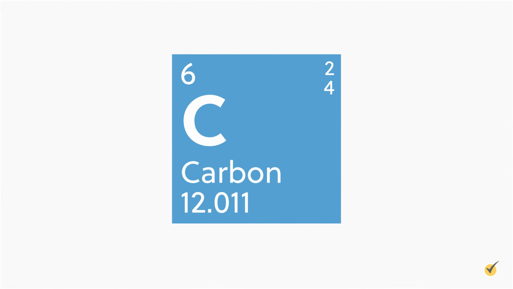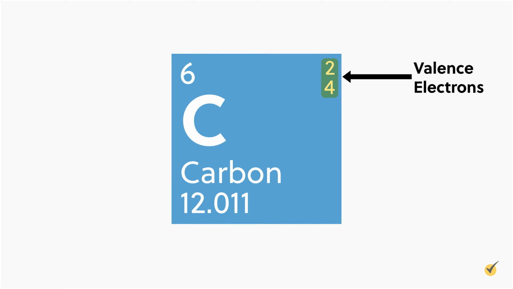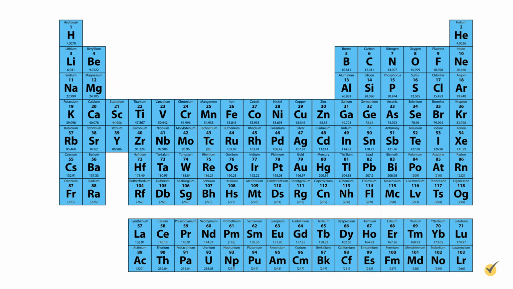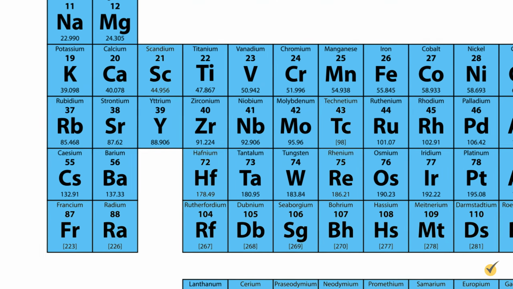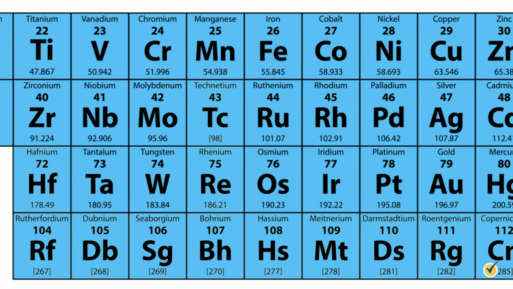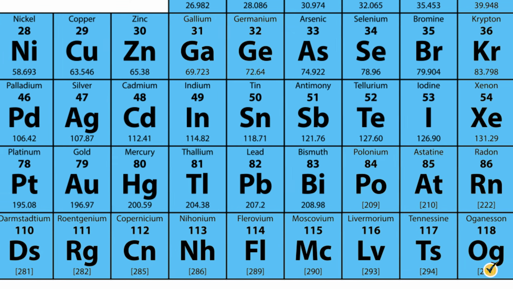Other information is usually included in the box, but this can depend on what the table is being used for. For example, this symbol includes the 2,4 to indicate in which energy level carbon's valence electrons are being stored. This is important for scientists looking to investigate how electrons move up and down energy levels in atoms. In other cases, it may be more useful to have the electronegativity included, especially when discussing atomic bonding. Each box on the table contains a wealth of information about each element, laid out in a way that condenses the overall footprint of the table to something that can be printed on a standard piece of paper. Well, mostly. We'll come back to that fact.